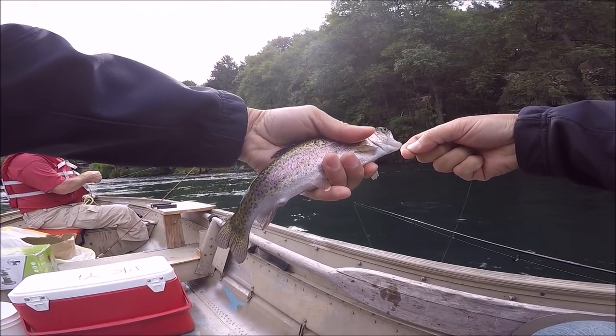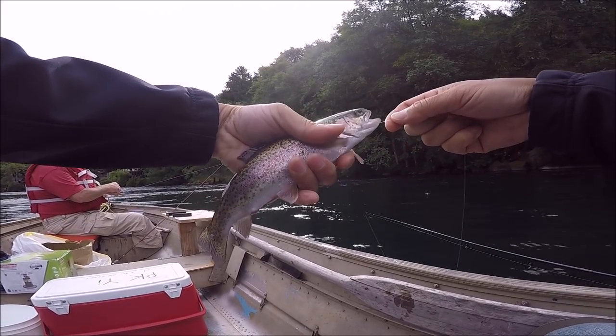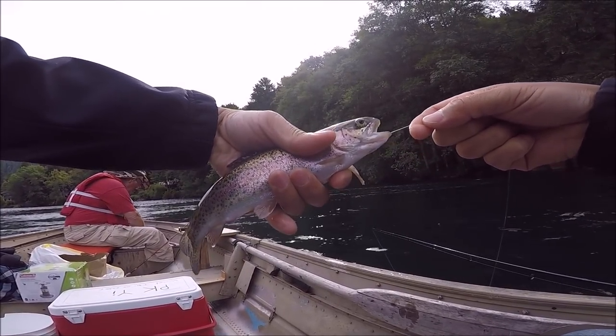What color are you using? I'm using lemon lime, and I tipped it with the grub. Oh, there you go. Yeah, the honey worm. There it is, guys. First fish. Nice looking rainbow trout.